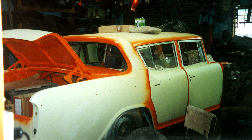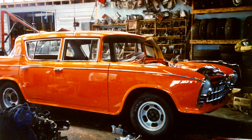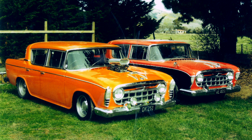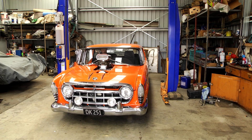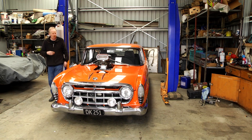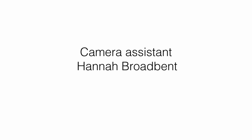I wanted something bright — originally when they came out in the 50s they had very bright colours. I started painting it orange and just didn't like it, so I kept knocking it up a couple of notches. Whether it's good for anyone else I'm not sure, but I like it. A lot of magazines caught on to it and it went on a calendar for one year. It's still got a lot of attention just the way it is, so just get out and enjoy it. It's quite fun to drive because it does go quite well.